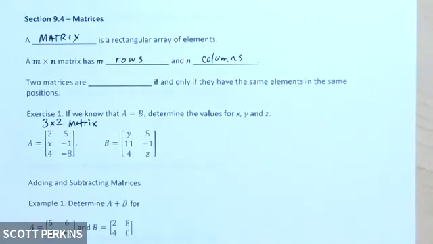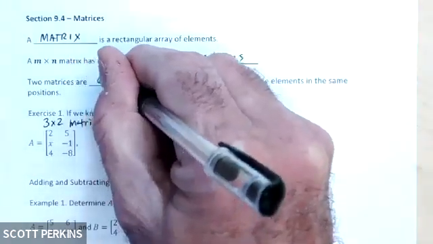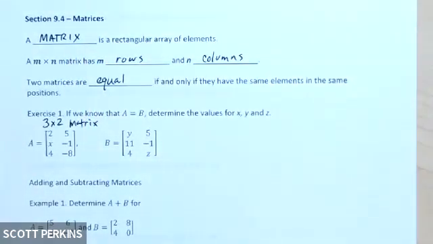And then the last thing is when two matrices are equal. We call two matrices equal if and only if they have the same elements in the same positions. Seems like kind of an obvious thing, and you're probably right, it is pretty obvious. So since it's so obvious, I'm not even going to do an example. What I would like you to do, please, is in exercise 1, I want you just real quick, write down the values of x, y, and z that create for us two equal matrices.